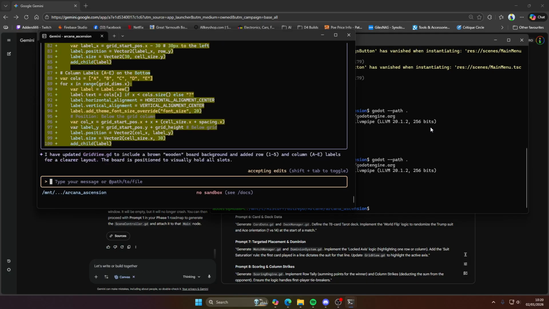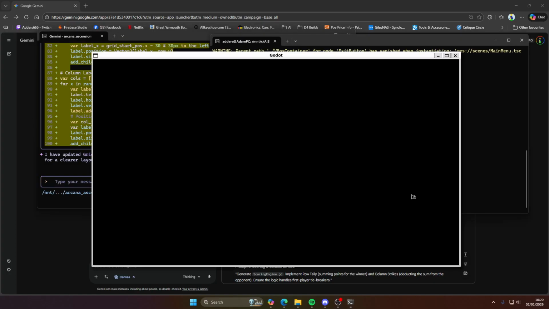I set it up by running the headless Godot in my WSL, adding it to the bin files, so it's available for everywhere in the WSL. And yeah, it seems to be able to connect all right.